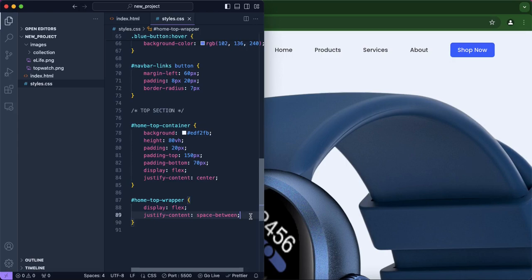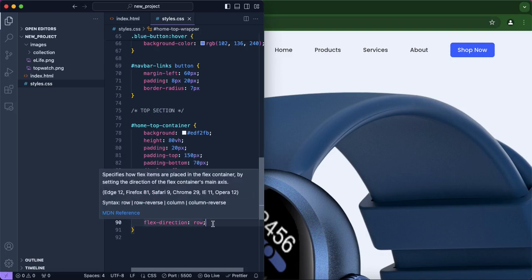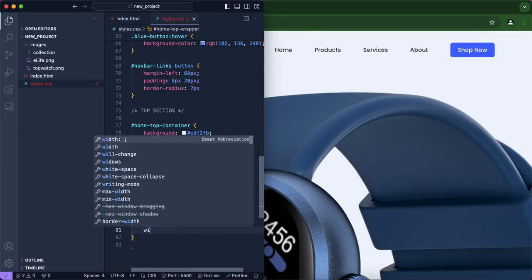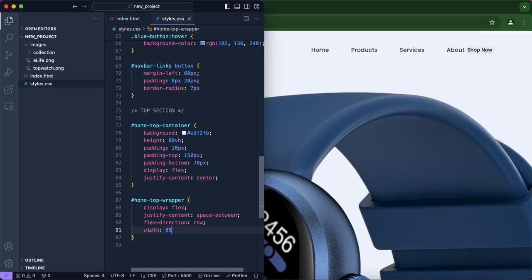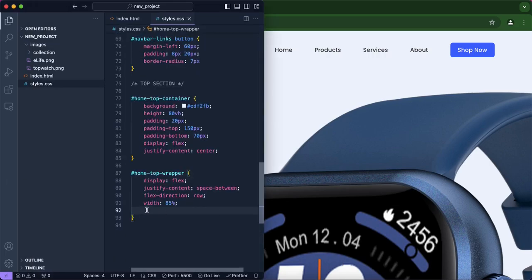Now we also want to make sure that the flex direction is in one line, so in one row rather than a column. Even though it is there by default once you include the flex layout, we just want to specify it. And also we want to reduce the width to about 85%, just like our navigation bar. So instead of adding a lot of spacing, like 50 pixels, I feel like it's better to just reduce the width of the wrapper. Alright, so I was about to add margin auto, since that helped us in the navigation bar area.